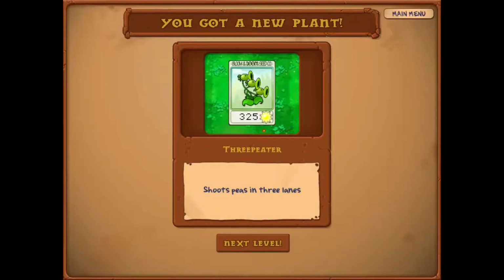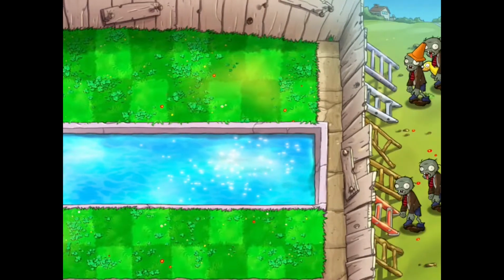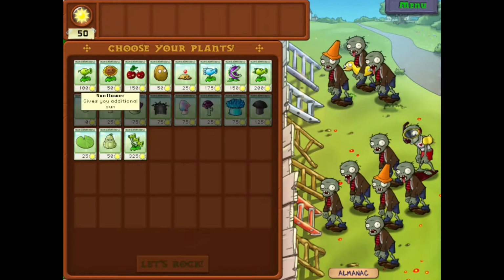We unlocked a 3-peater though. Shoots peas in 3 lanes, yeah. We might use that. And considering the fact that we had a shitload of sun left over, I think we can manage the 325 sun cost.